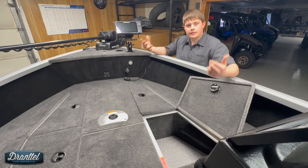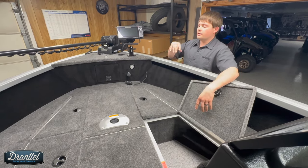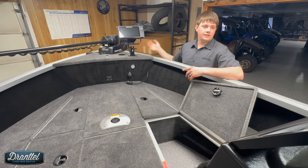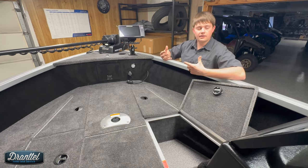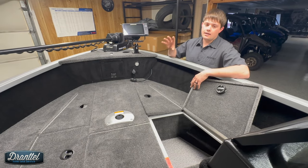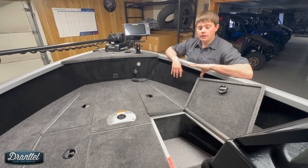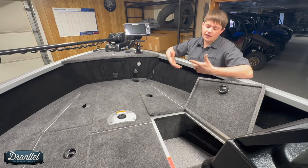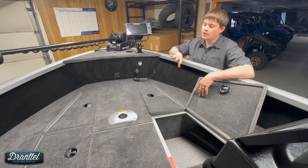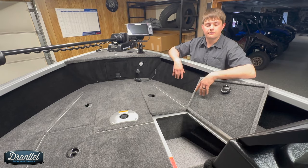This is very important now with all the electrical draws in these boats — from two locators, from an ethernet switch. People are using their trolling motors more now than they used to, so they're not running their large engine as much. Having that battery charged up when you get back home is really important. We suggest three banks depending on the setup, or even four banks if you do a 36 volt system, to make sure that when you go out fishing, all of your batteries are fully charged.